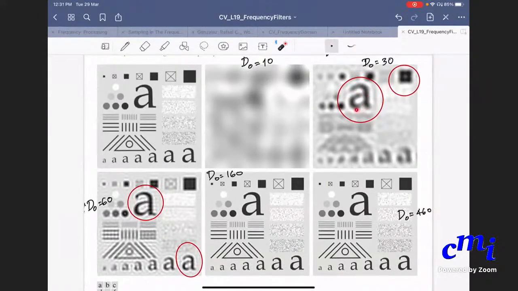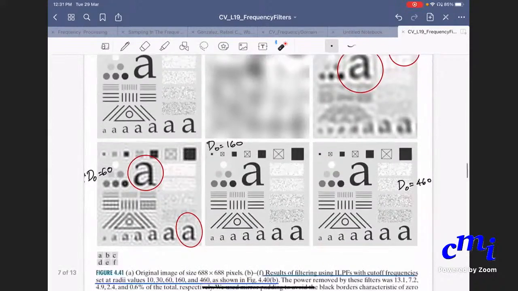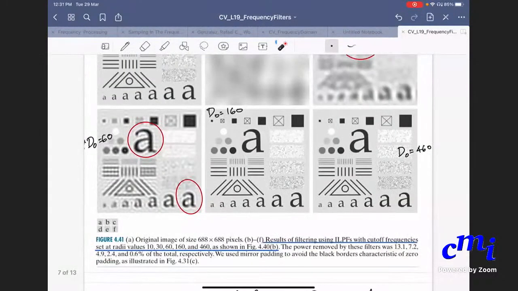So two things: ringing and this inverse relationship between filter size or cutoff frequency and blurring. Any questions at this point? If not, then we can move ahead.